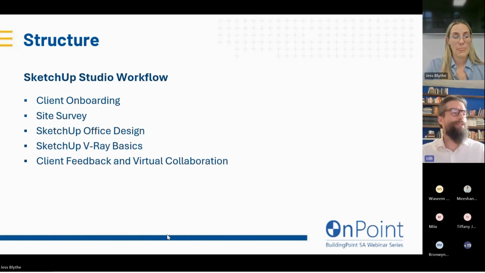And then towards the end, we would like to show you the V-Ray basics, as V-Ray is a wonderful, complex and very deep tool. We can't go into its full depth. We want to show you a little bit of its overview capabilities. And then we're going to talk about Trimble Connect, the way to virtually collaborate around the world.